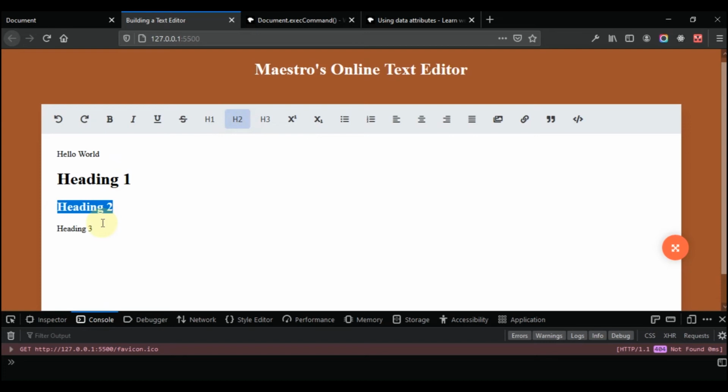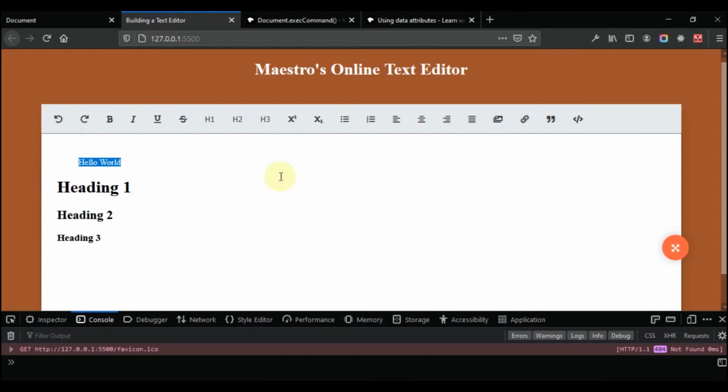Heading 2, and then heading 3. The same way, if we have a block quote, it's going to format it. Another thing you can work on later is improving this block quote. For example, you might add a border here to show that this is actually a block quote.